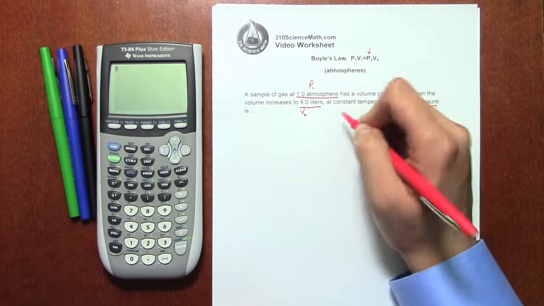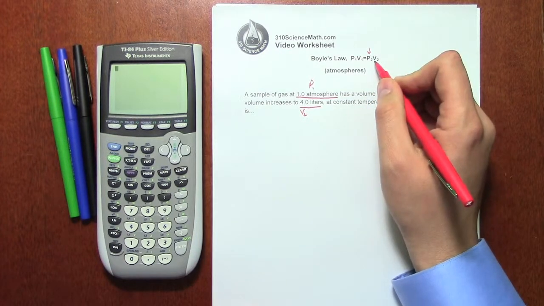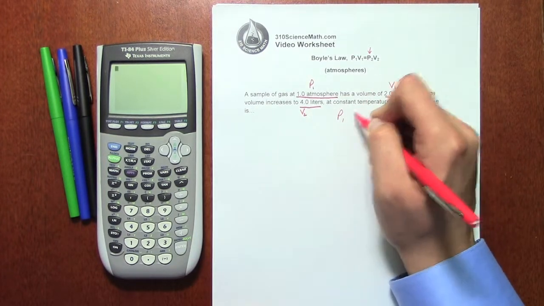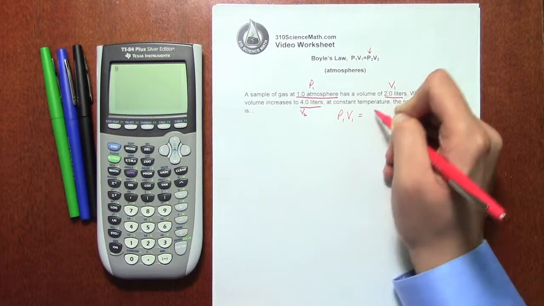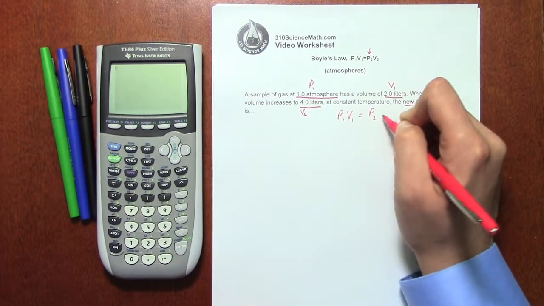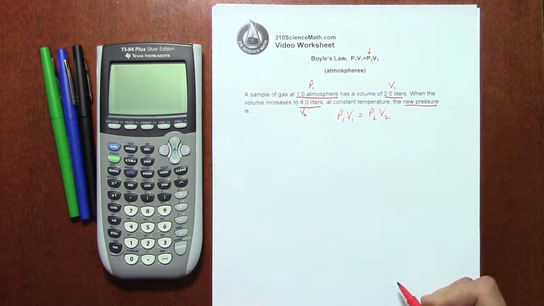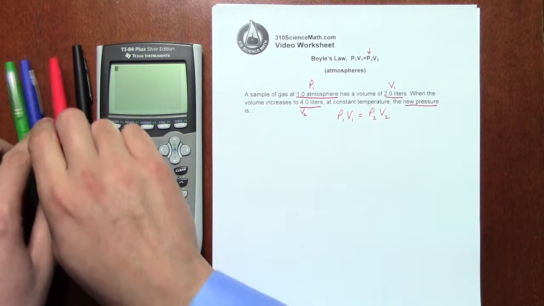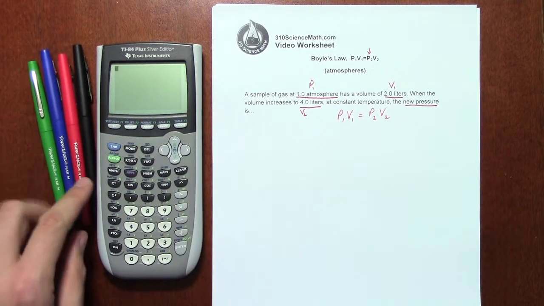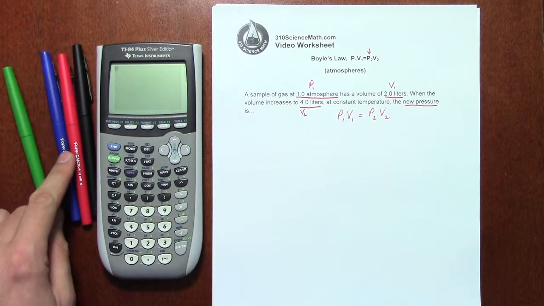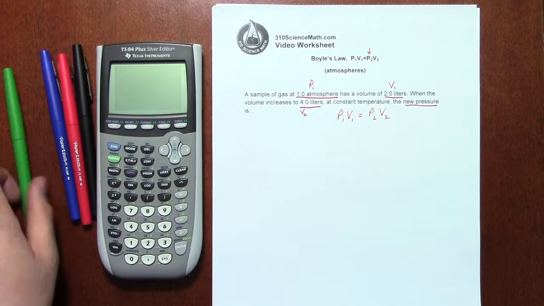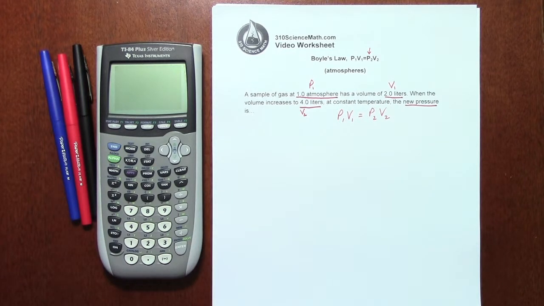All right, another good thing to do, even though I've written the equation up here, it's a great idea to practice writing Boyle's Law, because depending on your teacher, they may or may not give you the formula. So it's good practice that way. Okay, let's see what color we should pick here. What do you think? Should we pick the black? Should we pick the blue? Pick the green? All right, let's go with the green for this time.